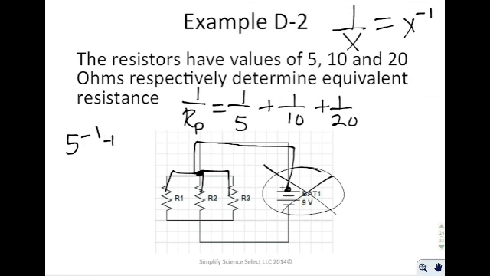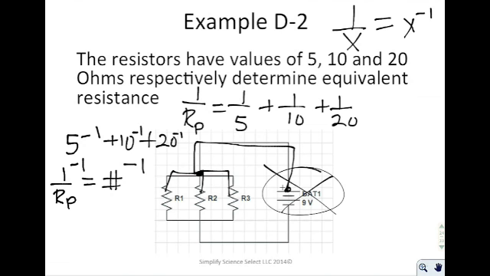So if you were to do this, plus this, plus this, and hit enter, that would give you the value of all of those fractions added together. Whenever you do that, you would get a number: 1 over Rp is equal to some number, is what your calculator would tell you. Now remember, I don't want to know what 1 over Rp is, I want to know what Rp is. So what I would want to do is x to the minus 1 of my answer and do it to both sides.